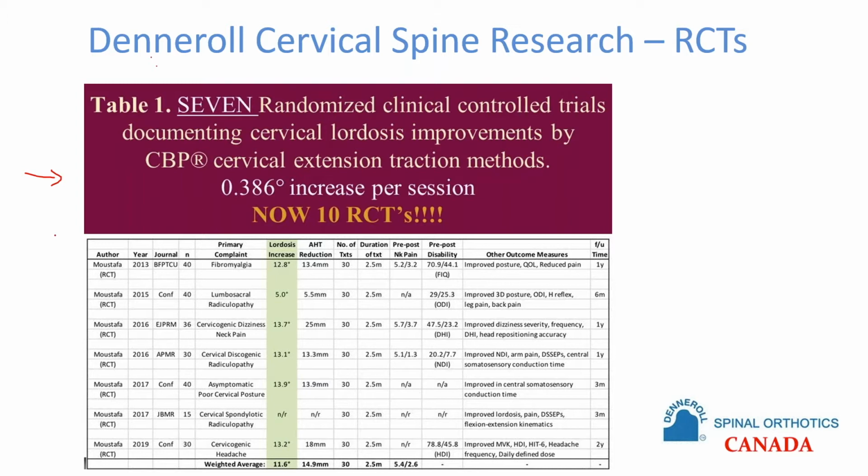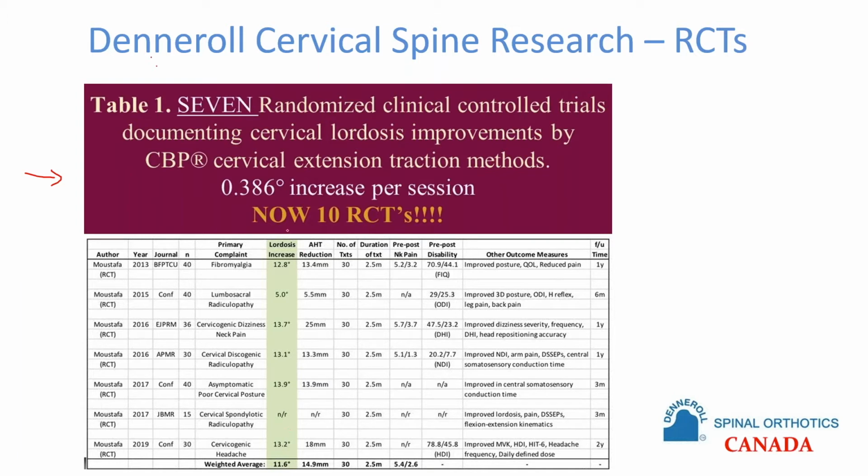So we're not all necessarily doing this traction in office. We want to have subluxation-based chiropractic offices that focus on the adjustment, and those patients are coming in, they're getting adjusted, but we're adding Dender Rules to their care at home as an added tool that they can use to help restore the curve to support the adjustments.